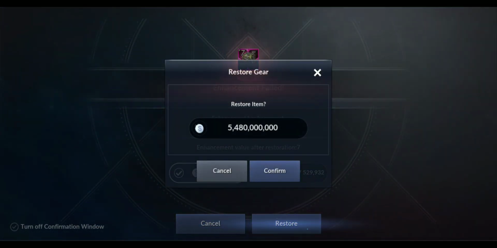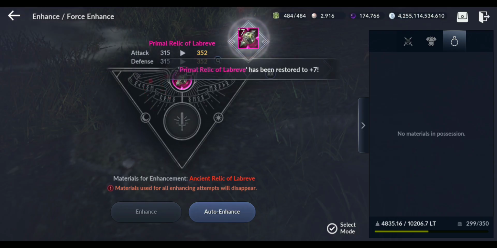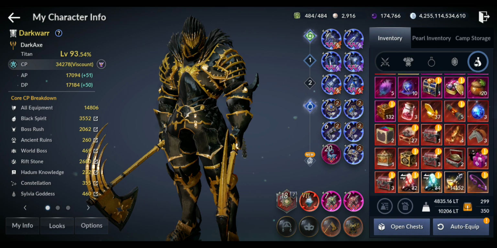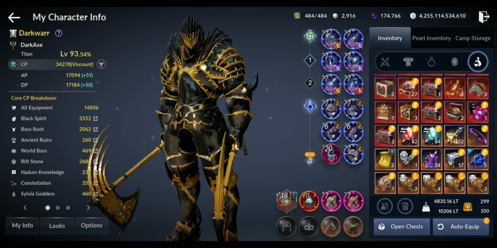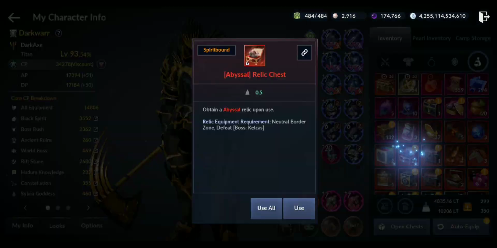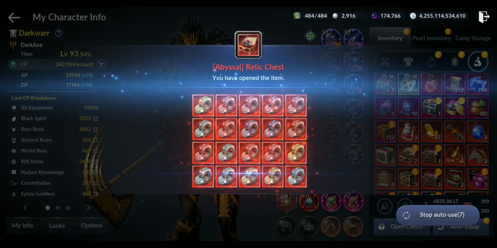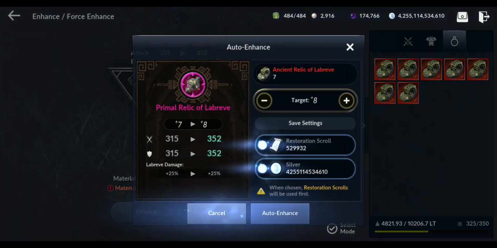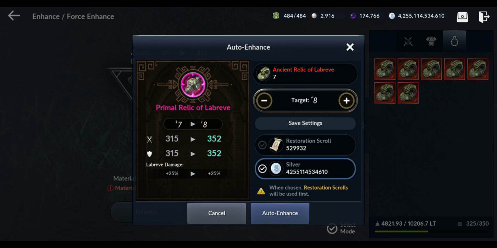Oh my gosh. I don't know. Let's try just a few more times. A few more, guys. My RNG is kind of bad. Okay, 27. I'm gonna go for auto enhancement. Silver. Here we go. Let's try +9. No, no, +8.